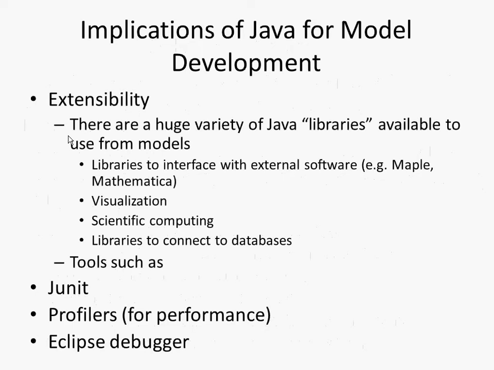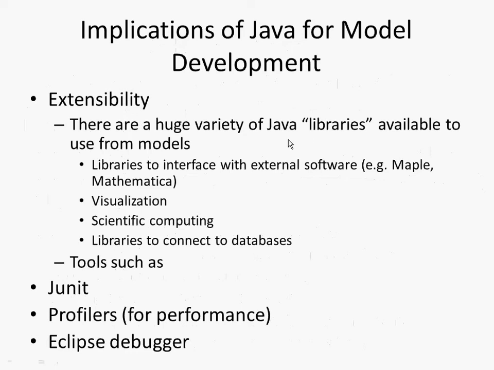What's the big deal about using Java for model development? It does confer some advantages because it's an extremely widely used language. Time was that Fortran was the number one language in the world, and it's still very popular for dusty deck software. But I think Java is probably the number one programming language in use in terms of the raw code base available today. There's a huge variety of Java so-called libraries available.